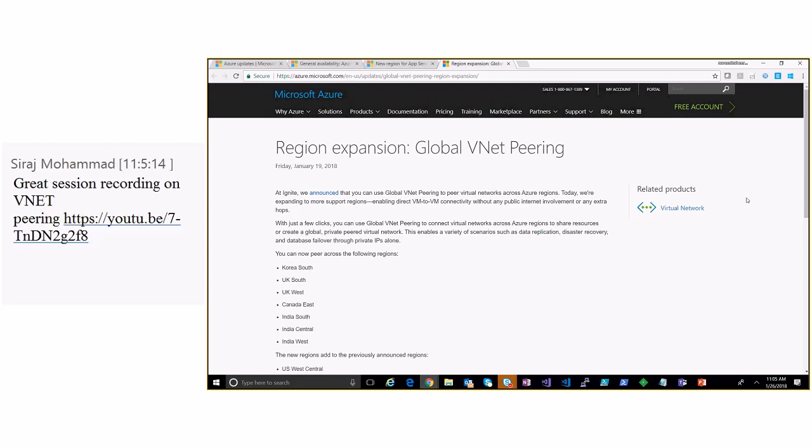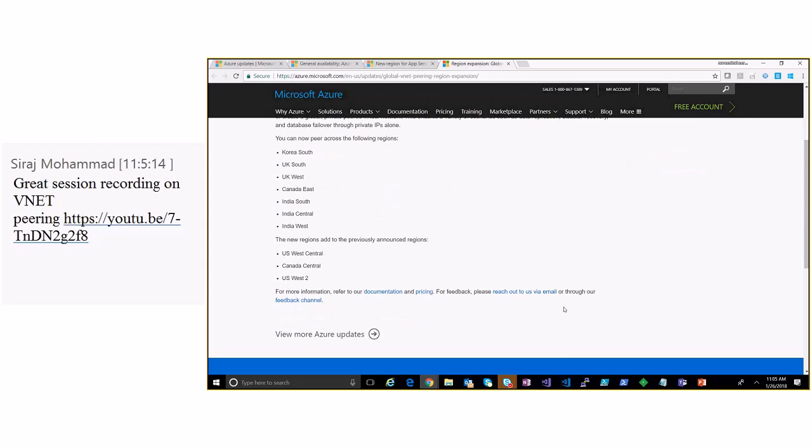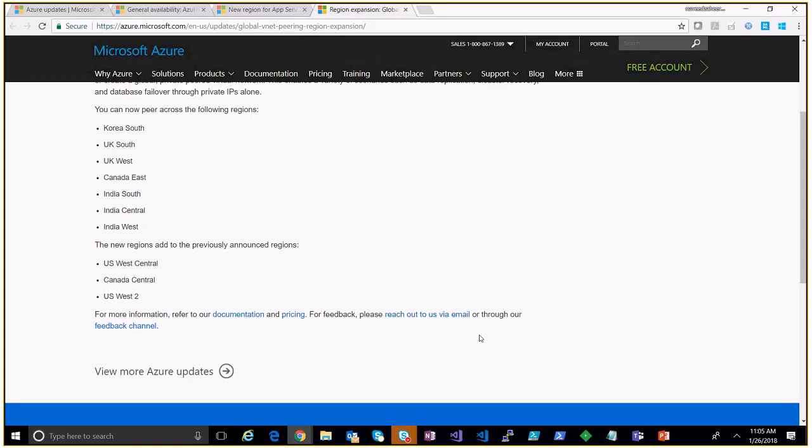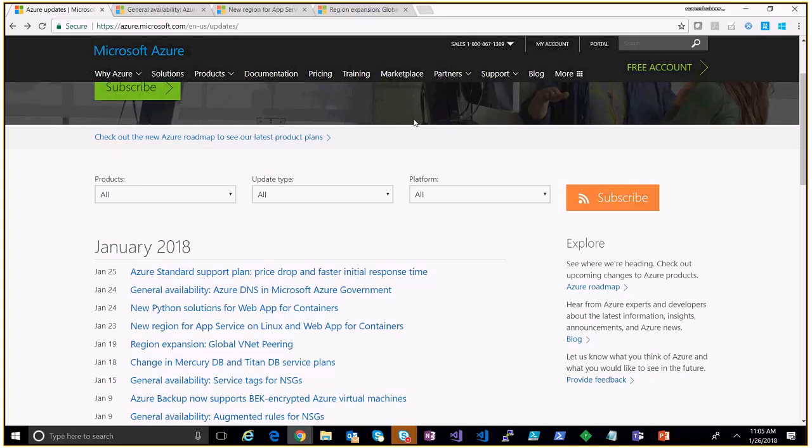Thank you. So those are the new regions being added, which are now available to do the peering across. That's a quick update. There are other updates available. Just search Google or Bing for Azure Service Updates, and you will see a list of recent updates. Also, keep in mind the Azure Blog. Just search for Azure Blog in your favorite search engine, and you should be able to see the new things happening in the Azure world. So there are two key resources.